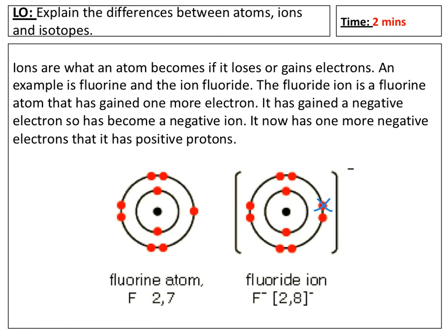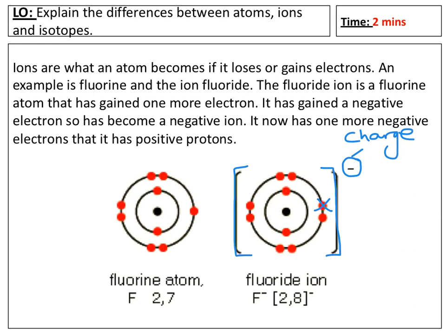Okay. So yeah, we always put in these square brackets. Square brackets tell us that the thing that we've got is an ion, and we have to put the charge. Okay, and the charge is telling us how much charge there is. So if it's a minus, it's 1, but if it took on 2 negative things, it would be 2 minus, 3 negative things, 3 minus, and so on. Okay, so this is negative now because it's gained 1 electron.